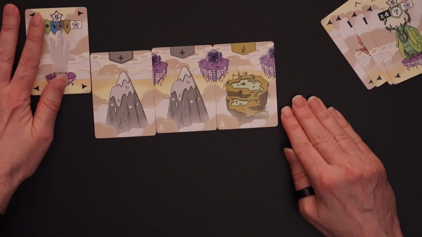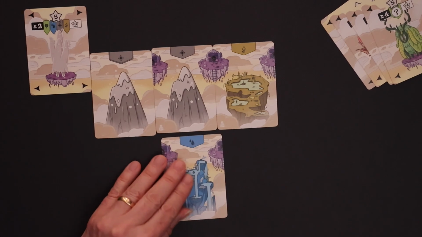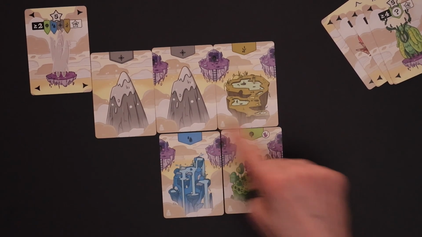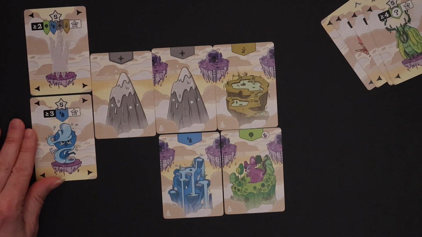So let's say that we place our traveller card here. And the example in the rule book is something like this. If we played this card here and this card here, forming a portal, then what we can do is we can play our traveller card here.